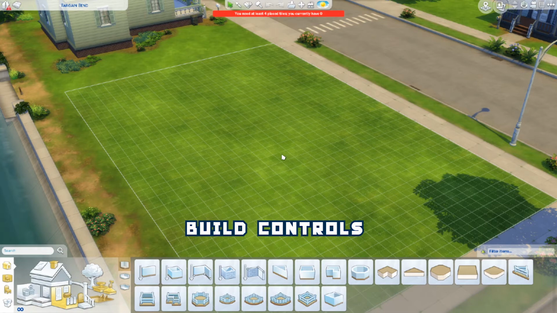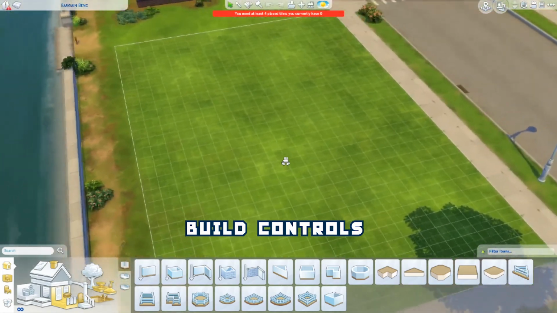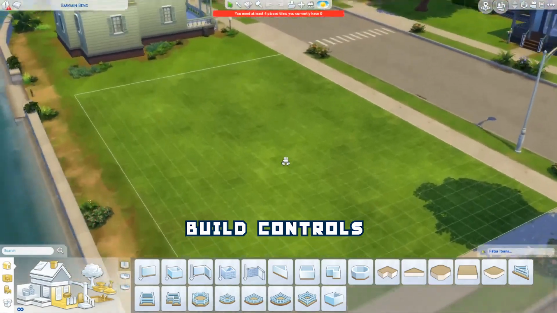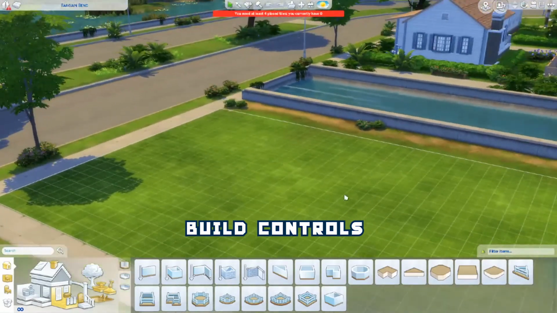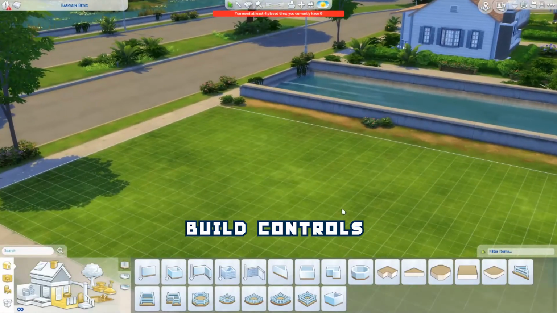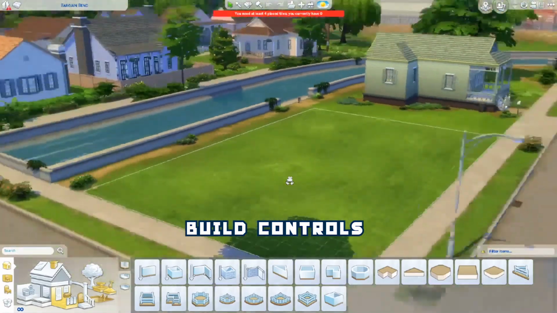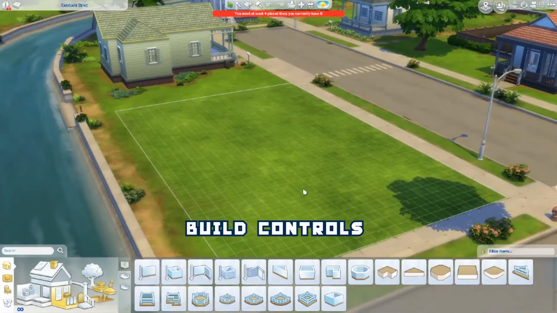Next we've got rotation. When you want to rotate around something, you can hold the middle mouse button and that will allow you to rotate. Effectively you can rotate side to side, up and down, and you can just rotate around your build and then zoom in and out, all with the middle mouse button and the scroll wheel. You hold down the scroll wheel and then you can look around. Really useful because you can do everything in terms of moving the camera just with the mouse, without having to go up here.